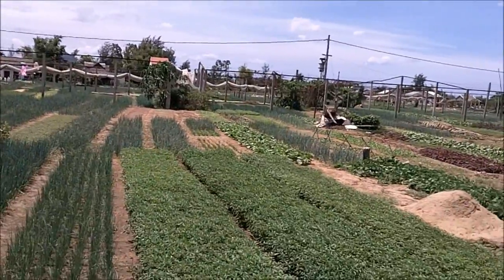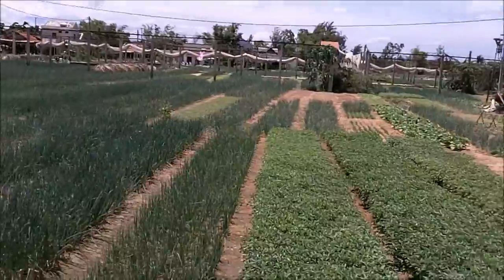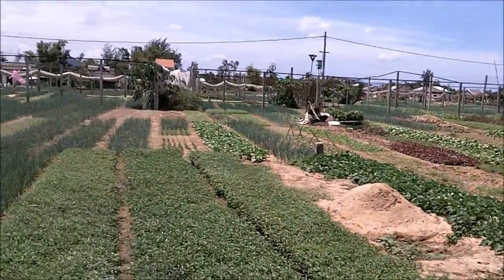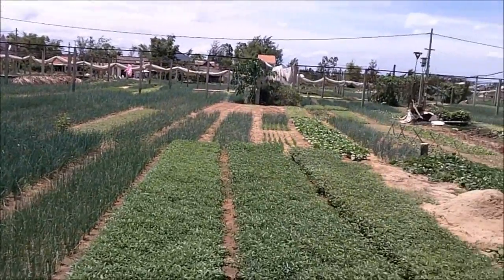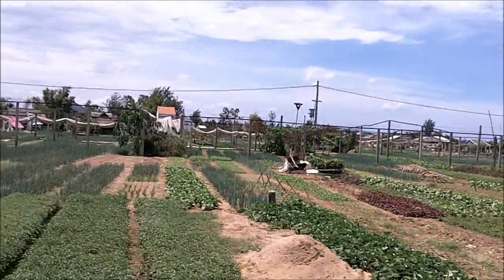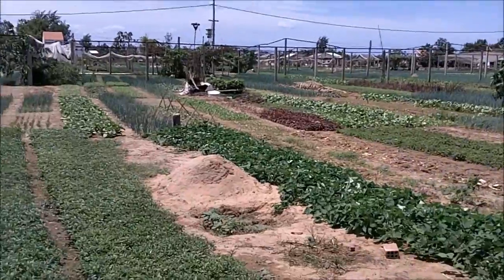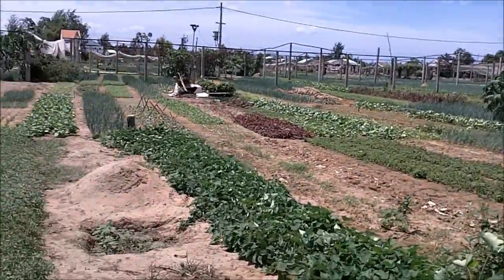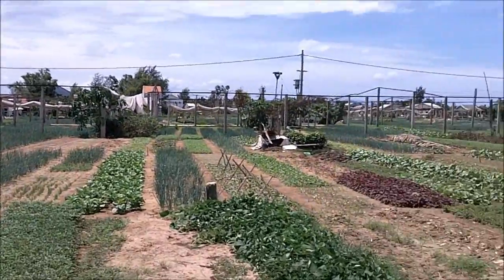All the time rotations like this, and this is the best way for insect protection. The main crop I just mentioned is the peanut, because the peanut is very important. The leaves use the sunlight to produce urea. When you uproot it, you see the roots of the peanuts have so many white spots. It's very rich in urea, and that already enriches the soil.